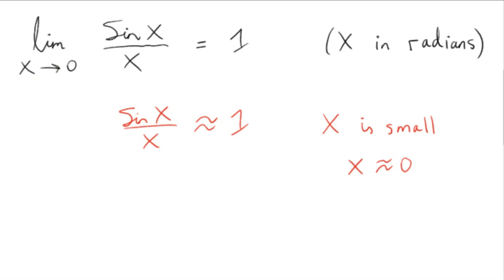Now, since x is never equal to 0, we can take this relation here and multiply both sides by x. We don't have to worry about multiplying both sides by 0, which would mess everything up. So we're multiplying both sides by something that's not 0. So sin of x is approximately equal to x.